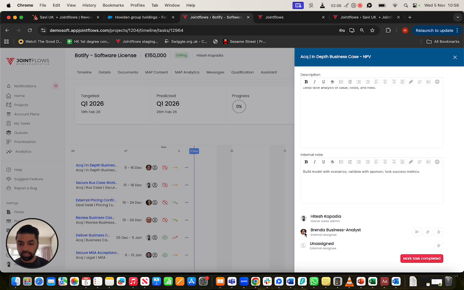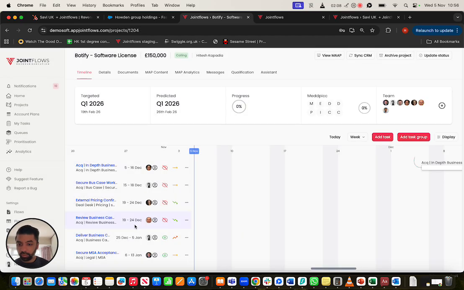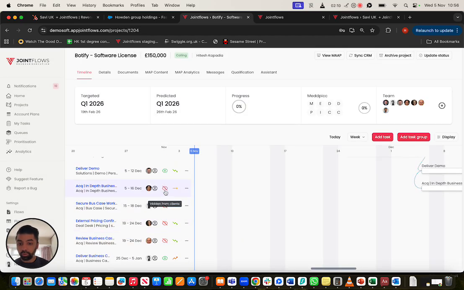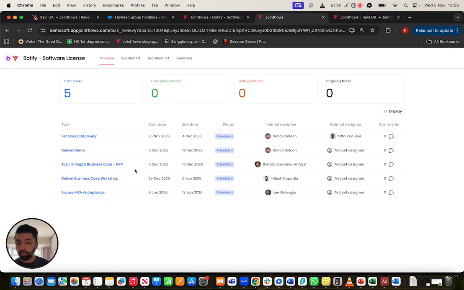Awesome. So with a click of a button, I'm going to drag in the entire workflow, once again, pre-assigned to the correct internal stakeholder over here. And we're going to go ahead and make that visible for Otto as well. So we've made that visible for Otto. So when we go over to Otto's environment, we can see the task that was removed is no longer here, and the task that we've added has appeared over here instead.